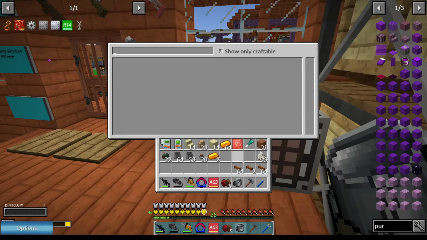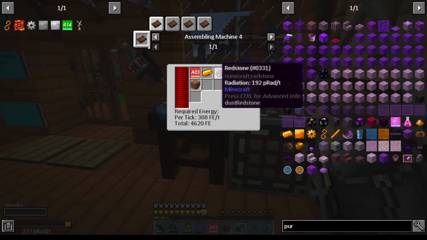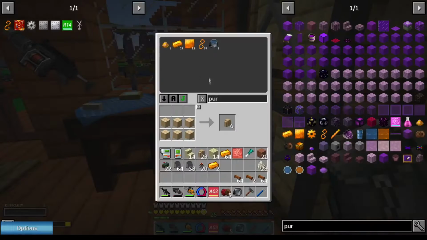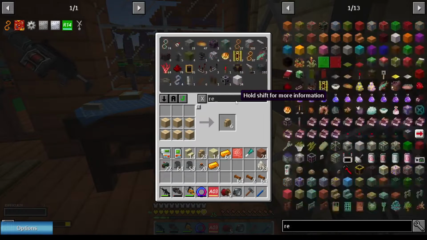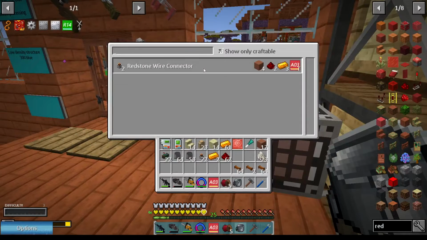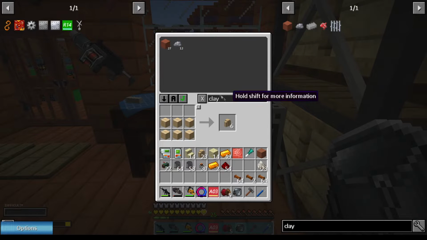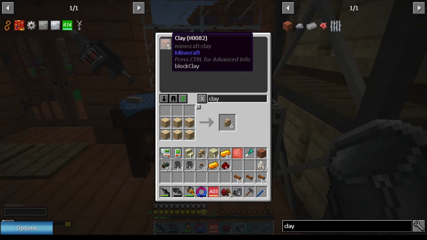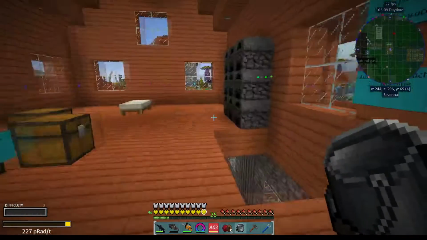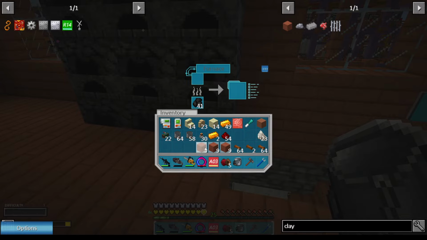What am I missing for these? I am missing the redstone. So I need to hit 40, which I can't. I can hit 30. What about clay? Yep, I got those. Let's split this one.